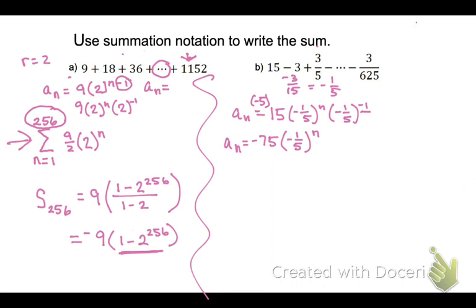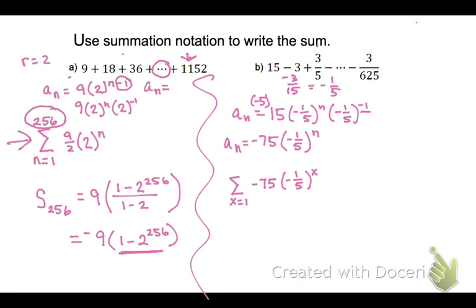So all I do to that is put it in front of a what? Sigma. You guys want to use x? You want to use n? What do you want to use? I've been using x. Okay, so x equals 1. So if you have been using x, you need to make sure when you're writing your definition that n becomes a what? X. You can't have an x and an n. That has to match.